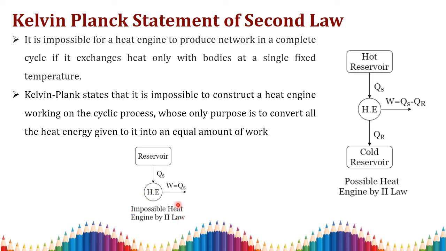So Kelvin states that it is impossible to construct such an engine. The entire amount of heat supplied cannot be converted into work done. Based on the first law, the summation of work is not equal to the summation of Q; the total heat supplied cannot be converted into work done. But it can be converted with some amount of loss, that is, some amount of heat is rejected out of the heat engine. This is the possible heat engine prescribed by Kelvin-Planck.